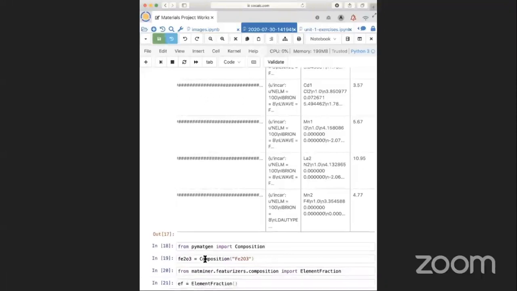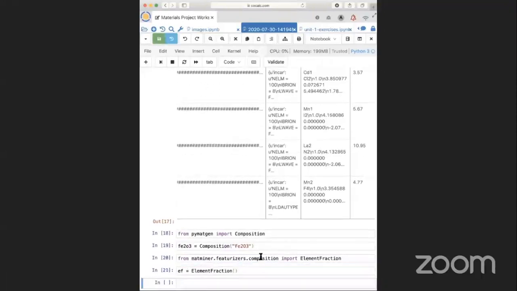So one thing I'll note is that here you see I'm importing this composition featurizer. For other featurizers which are based on different PyMatGen objects, like structures, for example, they would be in a different module, so they would be in the structure module. Or if it's a band structure, that would be in the band structure module. So all the featurizers available in Matminer implement the featurize function. And this does that conversion that I was telling you about before. It takes in a primitive object and gives out a vector of numbers.